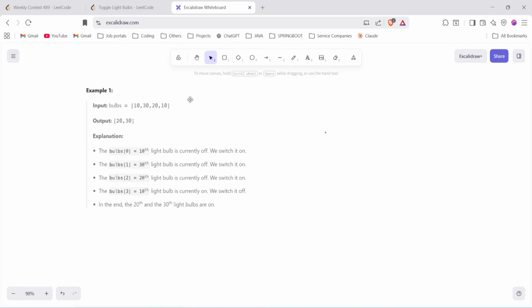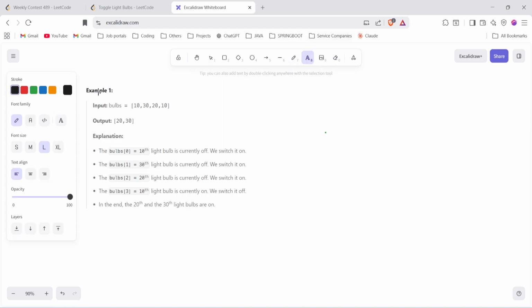If you take the first test case, we have 10, 30, 20 and 10. Initially all the bulbs are in off state. Let's take the first 10, we will turn on the 10. Next we take 30, we will turn on the 30.